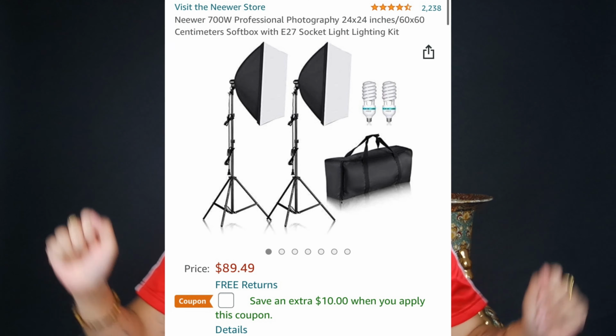So I've had these Neewer lights. I'm actually still using them right now. They're still very amazing. They're very beginner friendly. I've had them for 3-4 years now, and they've definitely served their purpose. And I still love them, honestly. As you can tell, the lighting here right now is amazing. And I'm also using a 12 inch ring light as well. But these two lights have changed my life, honestly.